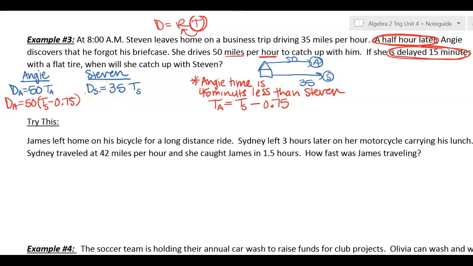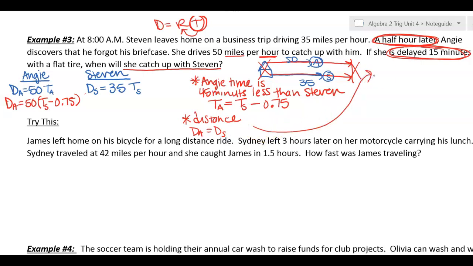So then I want to see if there's anything in here about distance. And what I see about distance is that this problem ends when she catches up with Steven. So think about what this means in the picture. Steven's ahead, he's going. Angie's driving faster, so eventually she catches up with him. And so what that would mean is that their distances are equal. They both left home, and then they both ended up at the same spot together. And so for distance, what I can see is that Angie's distance and Steve's distance will be equal when this problem is done.